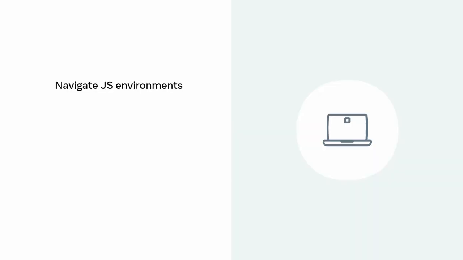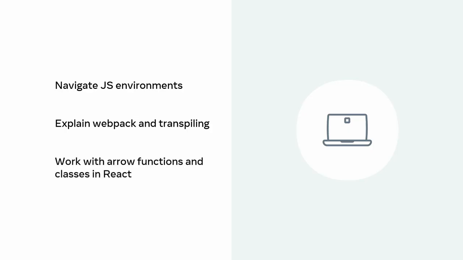like Node and NPM, the concepts of Webpack and transpiling, the process for working with arrow functions and classes in React, and you discovered the role the DOM plays in testing challenges. And finally, you discovered how to write tests with Jest. Well done on completing this recap. Now it's time to try out what you've learned in the graded assessment. Good luck.